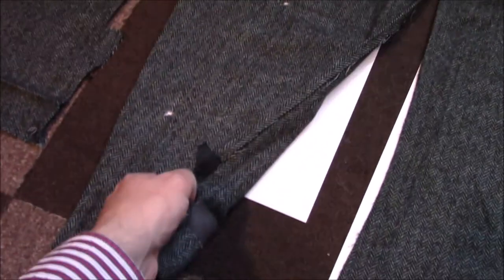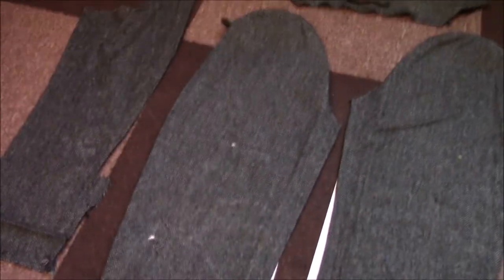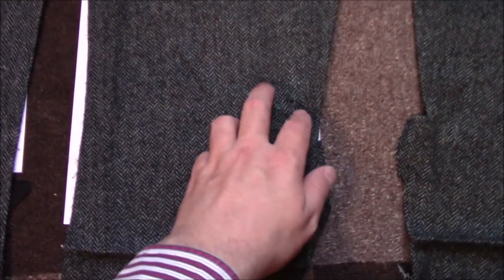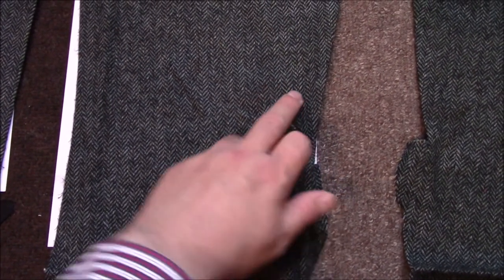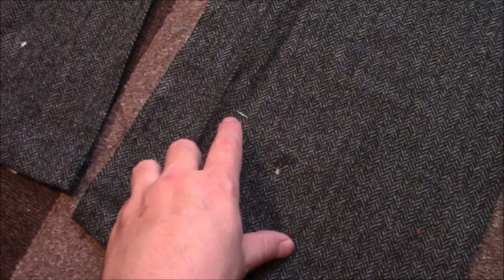The main thing of course is the moth damage. I've put some paper underneath so you can see just how bad some of it is. This panel here — one of the sleeves — is almost unusable, and this one has a massive nibble in it. On one of the front panels there's more damage with a big hole, and on the corresponding rear panel there's more damage too. So there's quite a bit of fabric I can't actually use because it has holes in it.